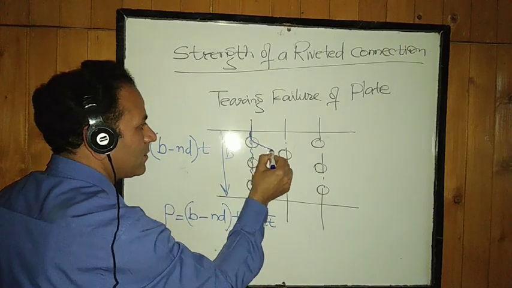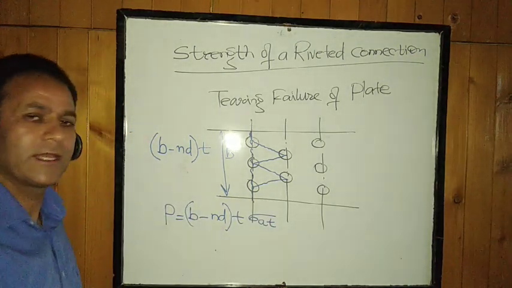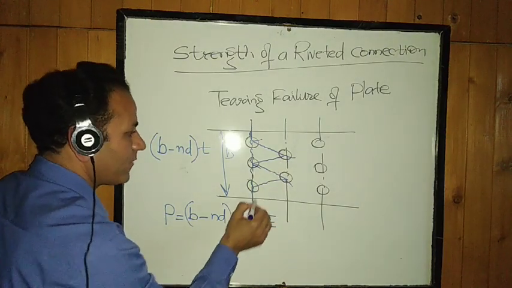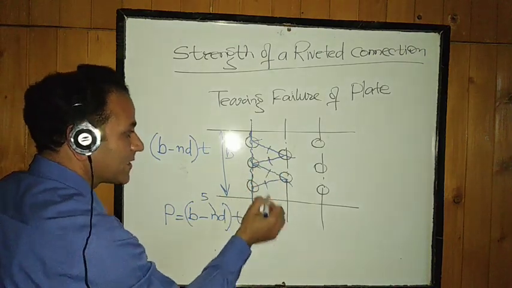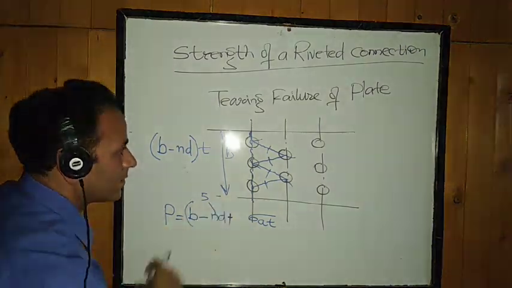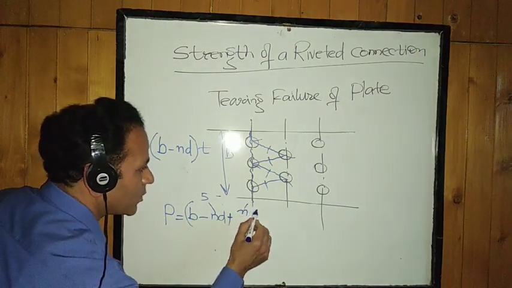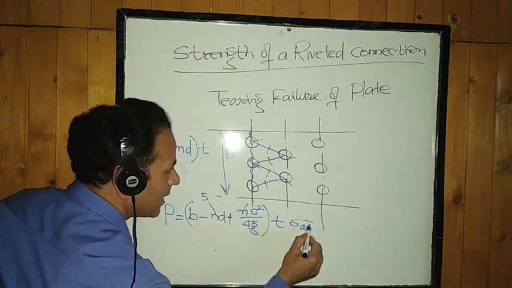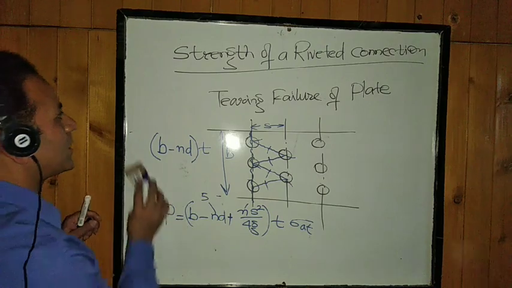So this net area we will have to take along different cross sections. The failure may be this way also. Depending upon the failure plane, we have to take the net area. If we are following this plane, there will be more holes, 3, 4 and 5. N will be 5 for this particular pattern, but at the same time we are following a zigzag path. So here we'll have to make certain adjustment. We will have to add this particular length what we are exceeding, then B. So we'll have to add N dash into S square by 4G, where S is the staggered pitch, then multiplied by T, then multiplied by sigma AT. This is the staggered pitch S. We'll have to find out the minimum one and then find out the tearing.